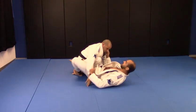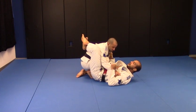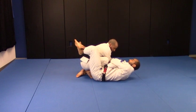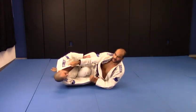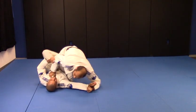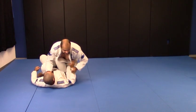So look, I'm in this situation. I'm gonna close the guard. I'm gonna start trying to close it really high. Right? Once I did that, now I'm gonna try to cross his arm. Guys, my goal is he's gonna try to yank this arm, and when he tries to yank this arm, that's the time. Look, I'm gonna push my hooks down, and I'm gonna come up with the closer, or with the sweep. Right? So let's see one more time.